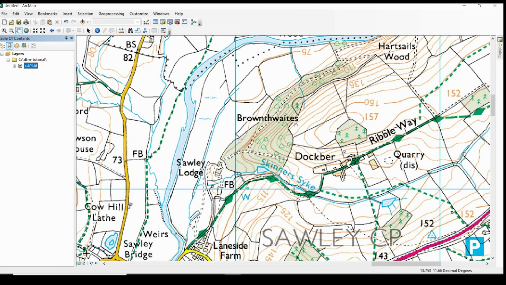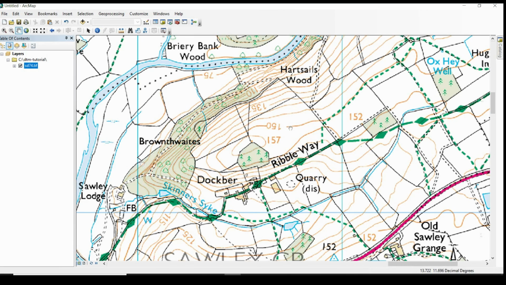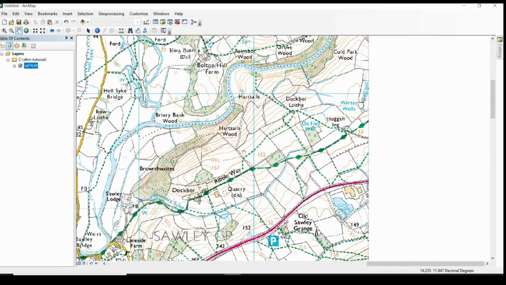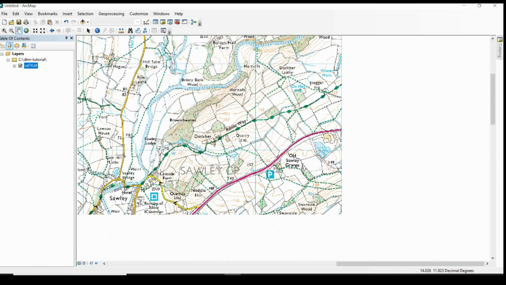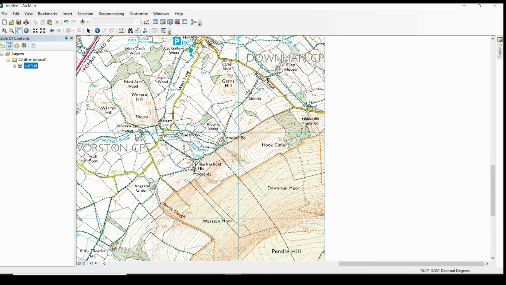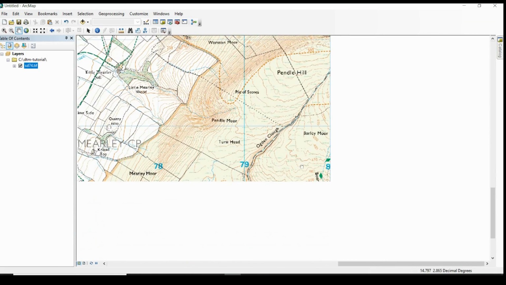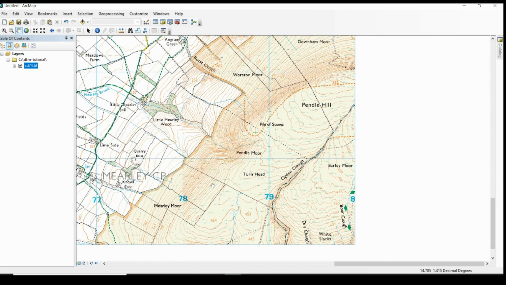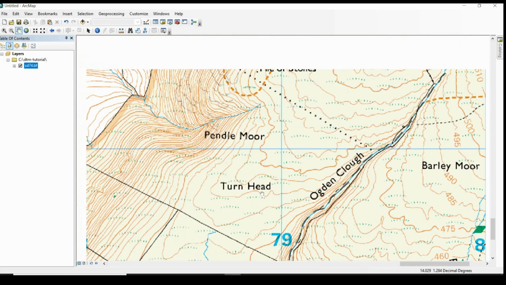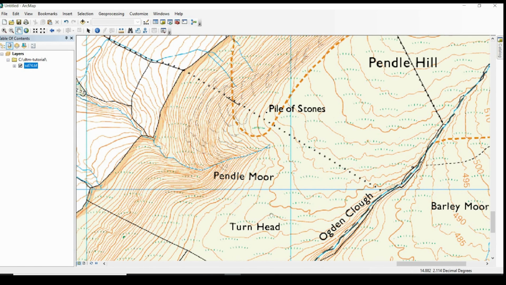So these are the contour lines, as you can see here, with their elevations. It's a very nice and detailed map here, as you can see here. I have some mountain down there. Here I have the mountainous area. And this resolution is enough for digitizing the contour lines, these lines that we can see here.